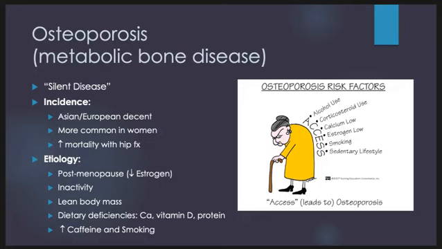Etiology of some possibly modifiable risk factors includes estrogen or androgen deficiency seen in postmenopausal women, inactivity or lack of physical exercise or prolonged decreased mobility, low body weight, thin build or lean body mass, poor nutrition or dietary deficiencies, such as chronic low calcium and or vitamin D intake, smoking, active or passive smoking, and high alcohol and caffeine intake, as well as drug therapy, such as chronic steroid therapy.